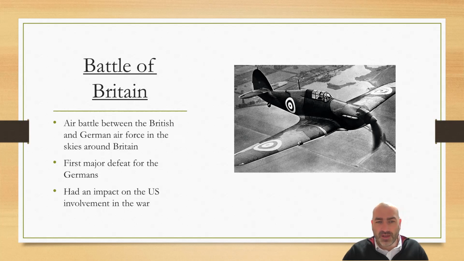So the idea behind this attack by Germany was to pressure the UK to surrender and to agree to stay out of the European war. Germany attempted to do this by bombing the UK, especially at night. And this was called the Blitz. And in the Blitz, many British people had to stay in air raid shelters when this happened.